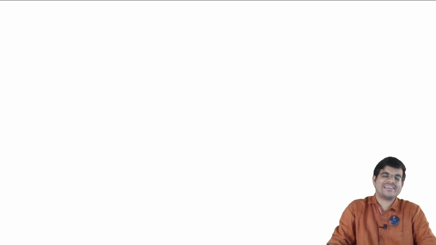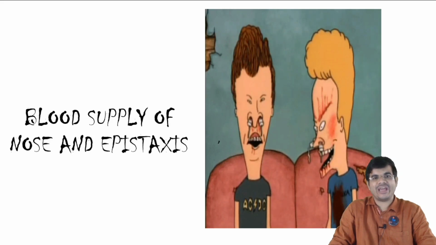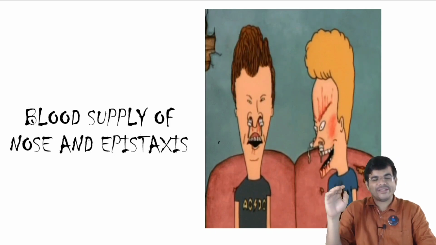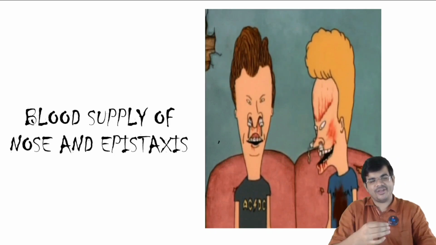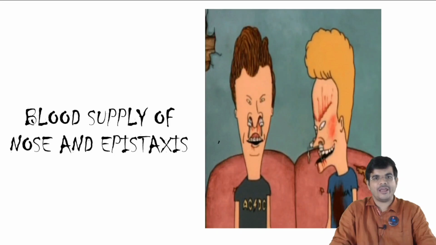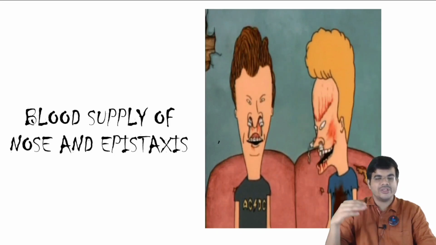Hi everyone. Today's topic of discussion is in fact an extension of the last video, that is anatomy of nose. Today you will be learning about the blood supply of nose, and along with that you will be going into the details of epistaxis, that is bleeding from the nasal cavity. Only if you know the blood supply of nose will you know how to control an epistaxis, which is a very common scenario, and if uncontrolled it can be an alarming situation for the surgeon as well as the patient.